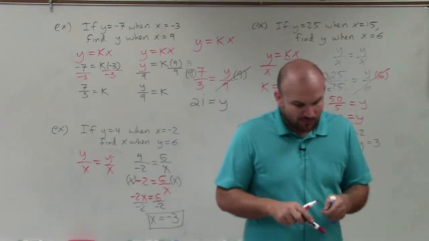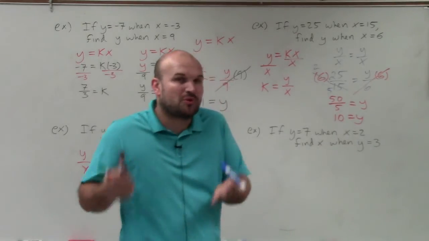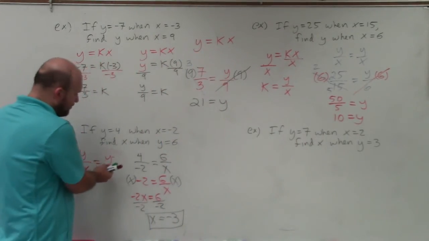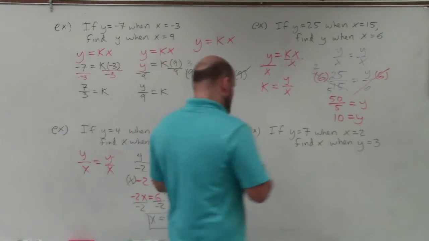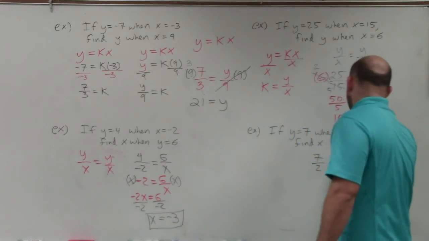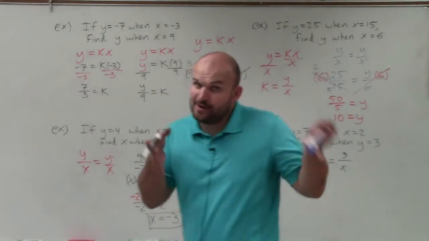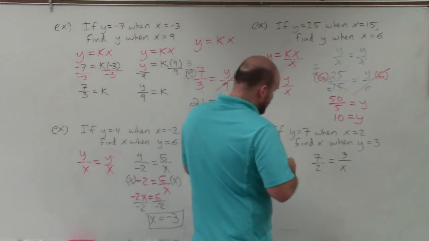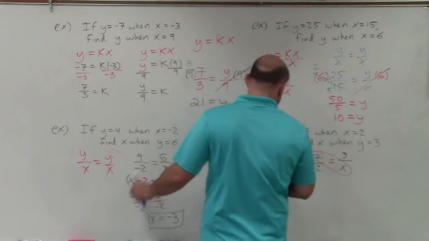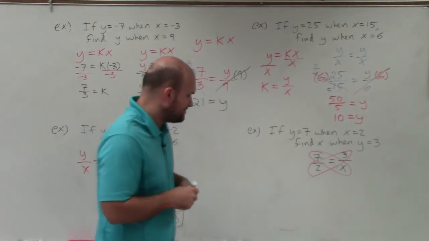However, I know a lot of students want to see cross multiplication, so we'll go through it. It's really the cross product you're using. We only use the cross product when we have a proportion. If I was going to set this one up, I would do y over x equals y over x. When I have a proportion, a ratio equal to another ratio, I can apply the cross product. The cross product is doing everything I'm doing, but it's just easily remembered for students.